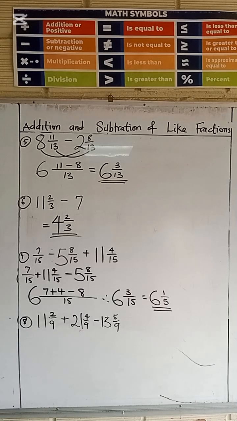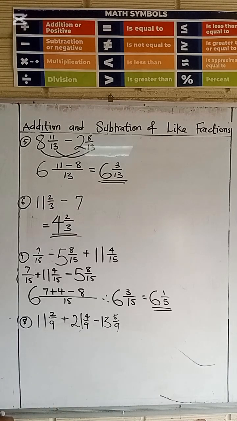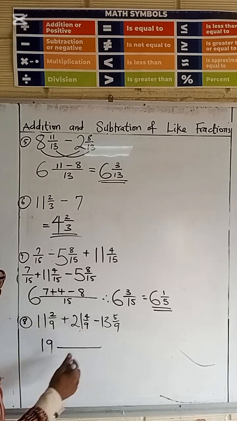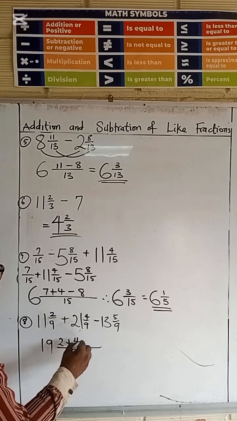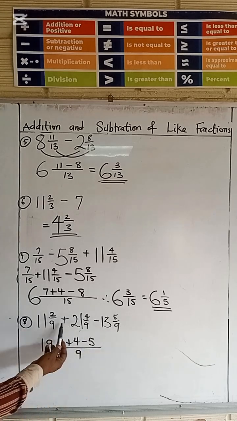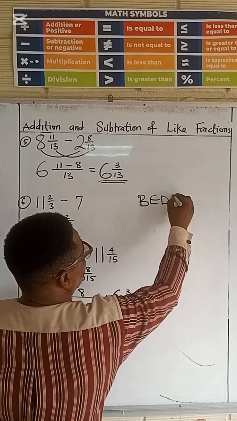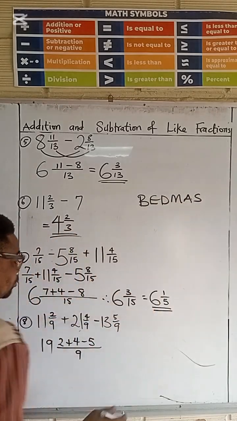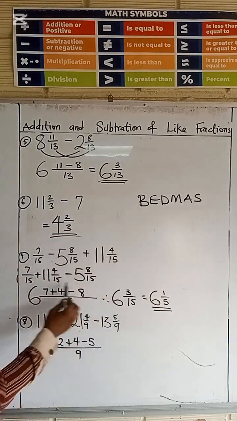Now 32 minus 13. Alright, I think that is 19. Then we have our line like this. 9 is the common denominator. So we have 2 up here, 2 plus 4, minus 5. See, why don't you rearrange here? We don't need to rearrange here because positive has come before negative, according to our BODMAS. Positive addition comes before subtraction here, so we don't need to rearrange.